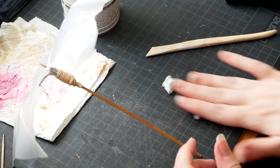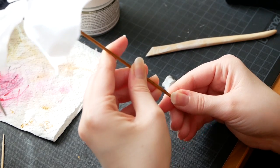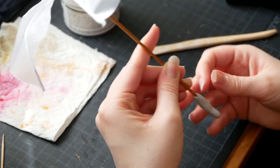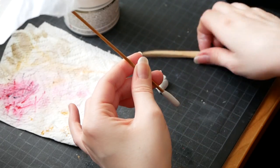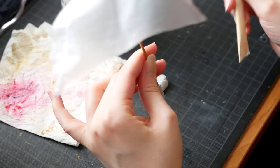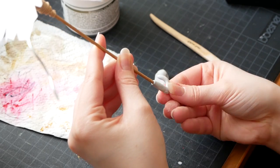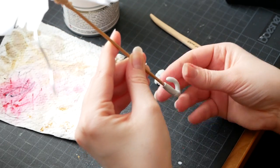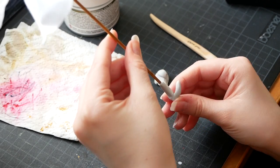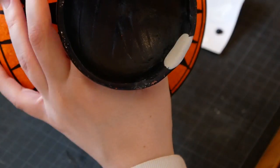Onto the actual handle now. I form an elongated bean and form it around the handle until I'm satisfied with the result. I'm not a particular fan of the stubby umbrella handle, so I form the round part after the first part is partially dried. Vase repairing tutorial part 2!